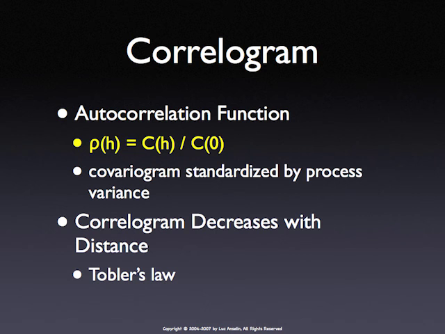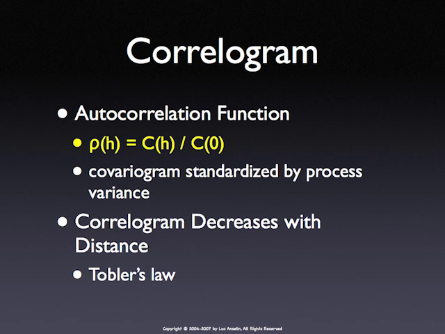So conceptually, we're in business. We have a function that shows us continuously how the correlation changes with distance. Only we don't have a function yet. So how do we estimate this thing? We have the same problem as with the variogram. We don't have individual data points. We need to group them in bins. And then for each of these bins, we compute the covariance.